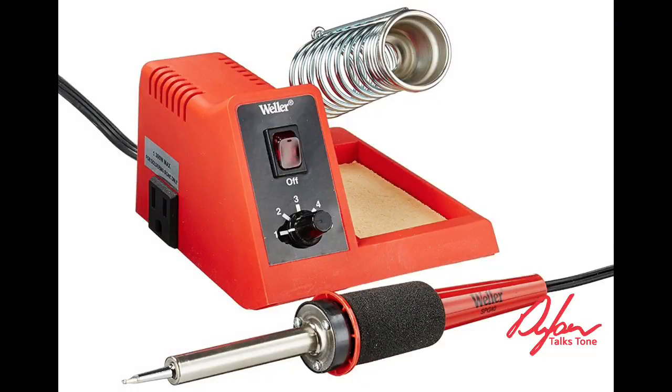The way you create heat in any soldering tool is a transformer that basically gets hot. It's a coil, like a guitar pickup, and it literally has a magnet in it and a coil. Instead of creating motion, it creates heat because it's a lot lower resistance. But with the soldering irons that we use, all that stuff is over there in the stand, and then the electricity comes out, and there's a little ceramic deal inside that cylinder, and that's what heats up. That's not exactly how they work, but for the purposes of our conversation, the reason you use this kind is so that the transformer is not close to your work.